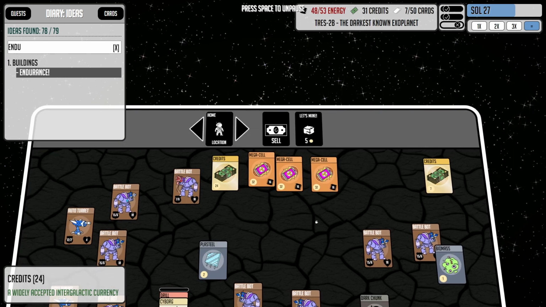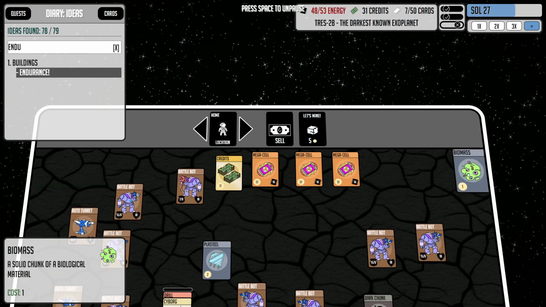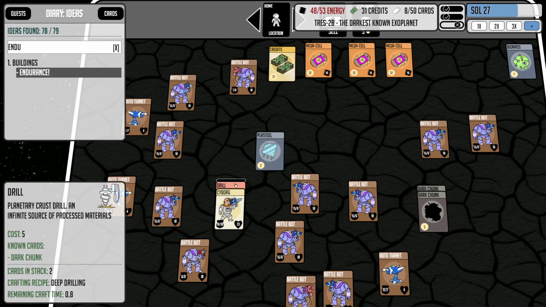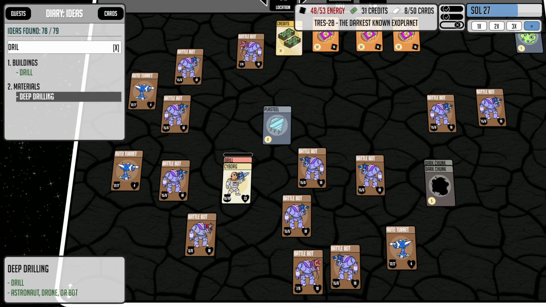For once, we don't get an enemy. Okay. Crust chunk, energy health, cell helium 3. Okay, and some biomass apparently. But now what? Do we drill? Oh, okay, so here we drill for dark chunks. Deep drilling.